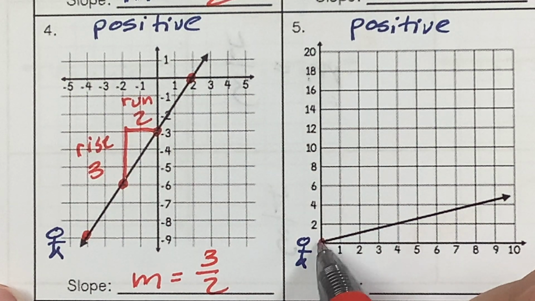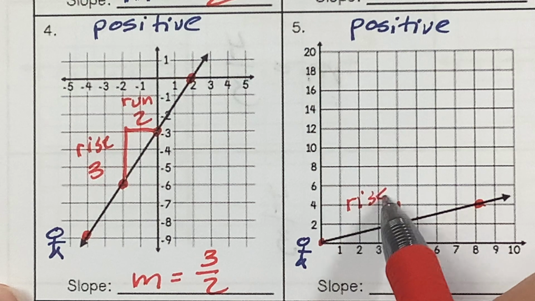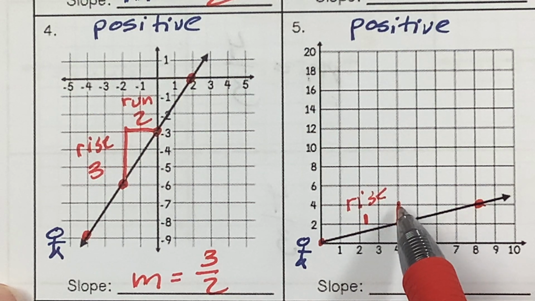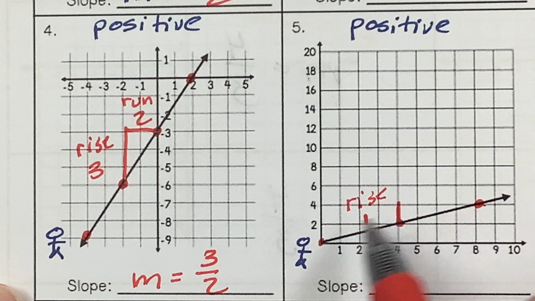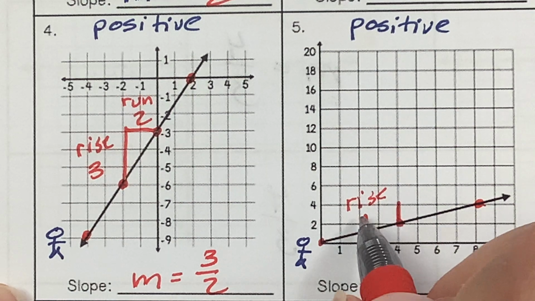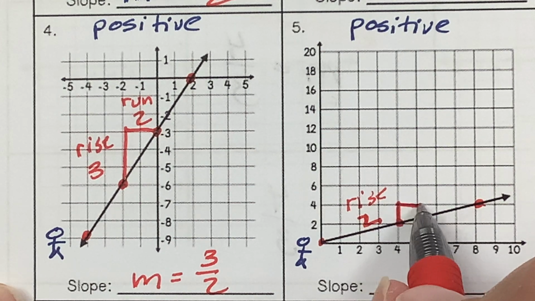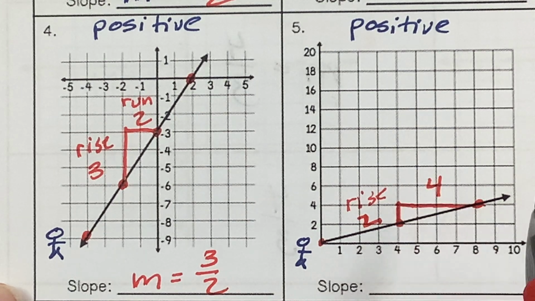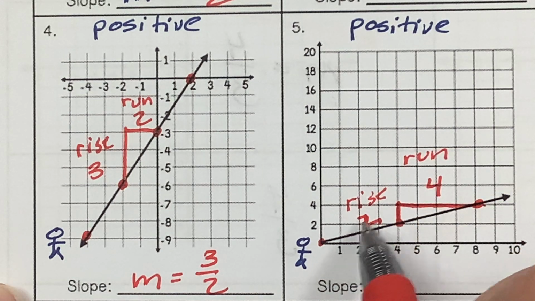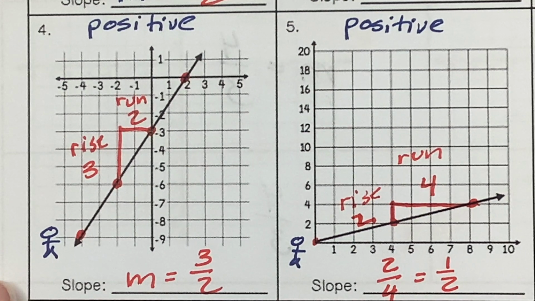For this one, well, here's a good spot. Here's a good box. Here's a good box. My rise is 1. And wait a second. No, it's not. Bono, you didn't follow your own directions. 2, 4, 6, 8. Each one of these is worth 2. I didn't rise 1. I rose 2. Careful, careful. 1 on the bottom. So 1, 2, 3, 4 on the bottom. So my rise over run is 2 over 4, which actually is 1/2. So my slope is 1/2. They got me on that one. I should have put my glasses on.